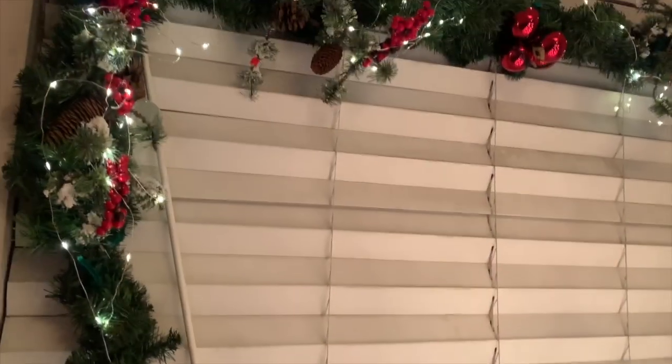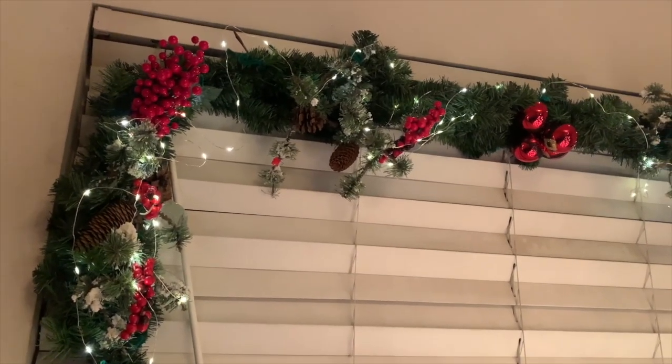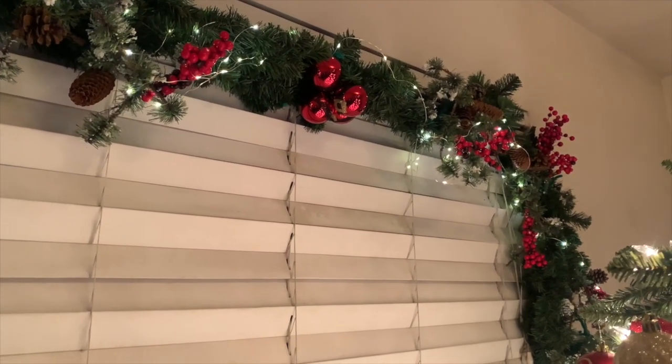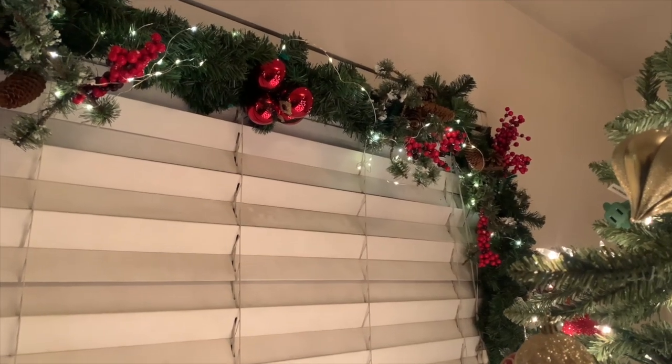This year I did a garland over my window, and it was just really simple and easy to put together. I got all of the decorations for my garland at Hobby Lobby, and they were on sale for 50% off, which was of course a steal. And I went nuts at Hobby Lobby on Saturday, I gotta be honest with you. So I just simply put 2 garlands together, and I grabbed a lot of their florals, little pieces that they have. So I got 12 of those, and I just wrapped them in there.